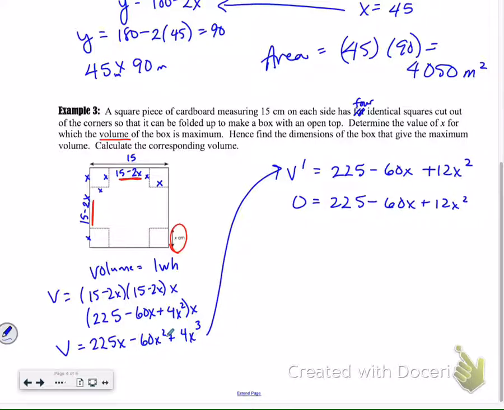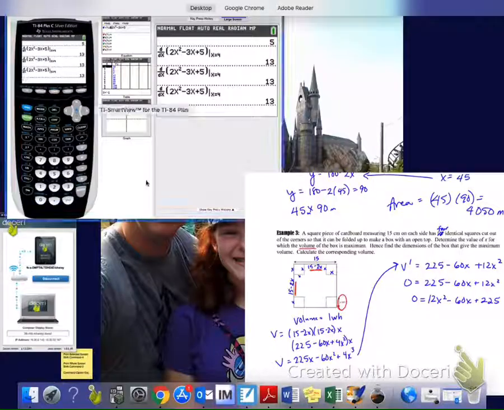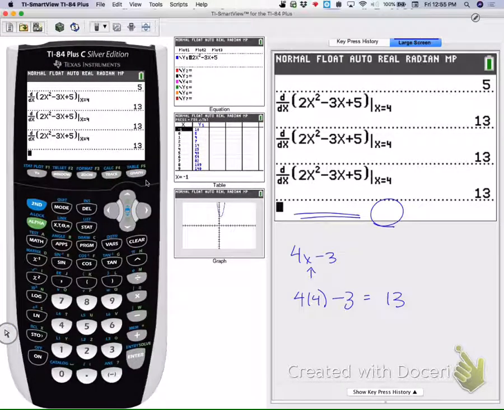So we could use the quadratic formula, we could factor it, we could use our calculator. I'm honestly not sure that this factors. Actually, no, it does factor, but it's going to be a harder one to factor. We can't, unfortunately, get rid of that 12 in front of the x squared. What I'm going to do is go ahead and rewrite this, because this is really the way that we need to think about this equation. And I'm going to go ahead and put it in the calculator. If you're going to have a graphing calculator, you might as well use it.